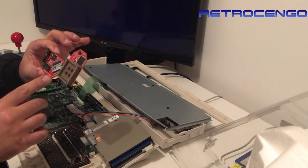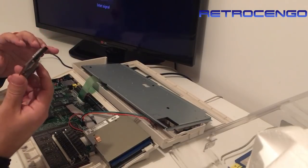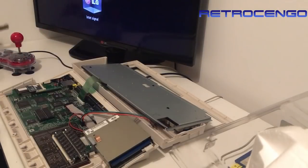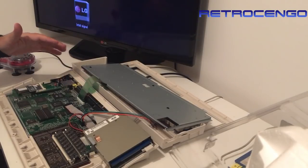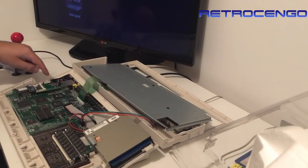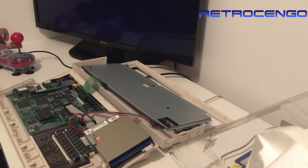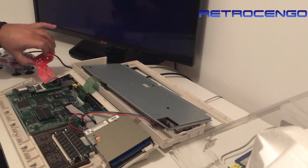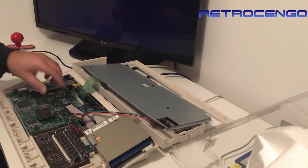This is the InVision AGA Mk2 - CR, cost reduced model maybe, I'm not sure. But I just love the support that Amiga gets today. I really like the compact flash holder here - it has a ribbon cable and it was loose. This type of compact flash card holder is a must, because usually the compact flash card just lays loose around there, which is a no-go. This one is a nice solution, nothing loose here.